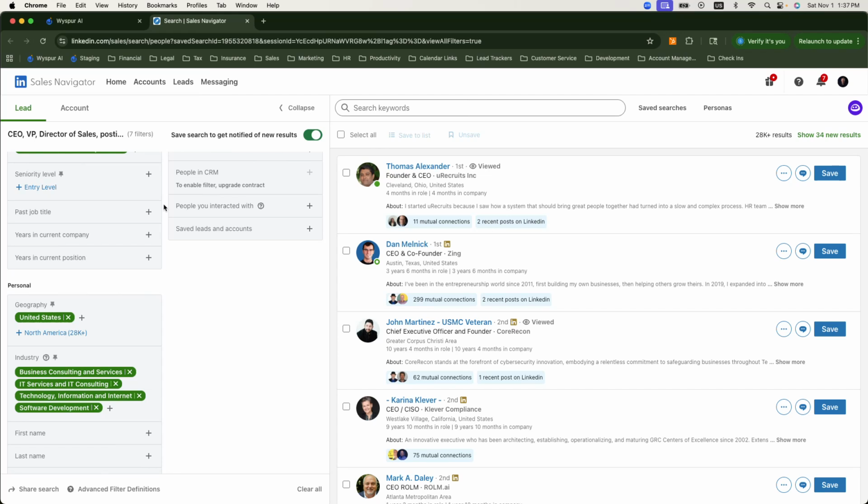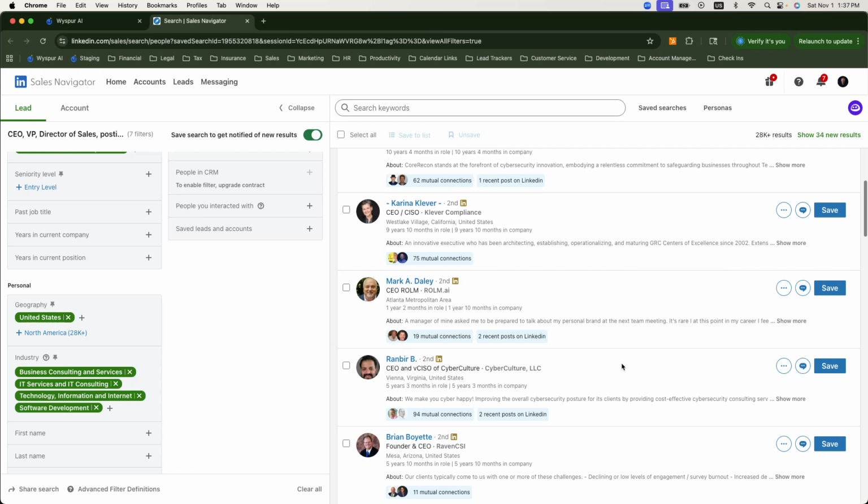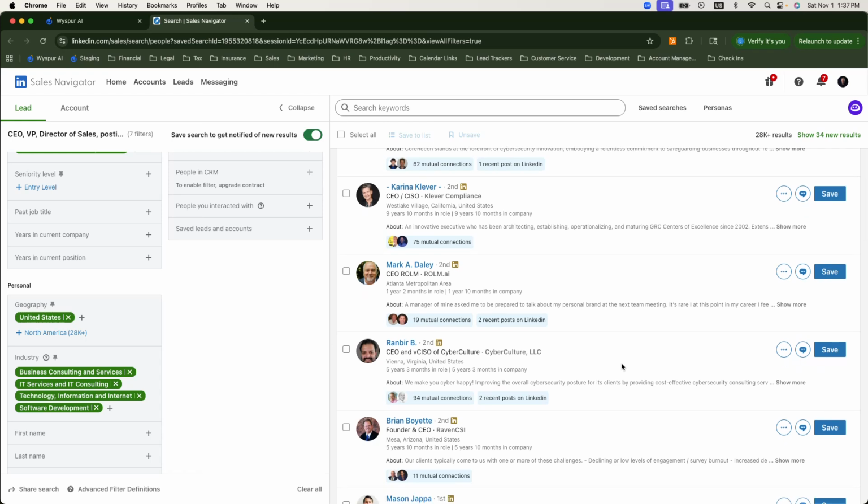And if you've used LinkedIn Sales Navigator, you are probably painfully aware that as you actually go through this list of people one by one, you will find that up to 60 or 70% of these people do not even meet this basic filtering criteria that you've set up, because LinkedIn is really bad at analyzing the data. It will mix and match different variables from different jobs that these people have had on their profiles, and it doesn't give you a great list. And so this has been one of the biggest problems that we wanted to solve as an agency ourselves for years. And that's why we've built Wyspur AI.